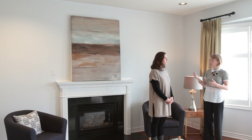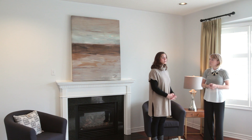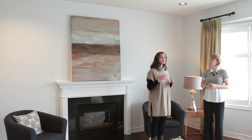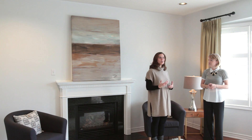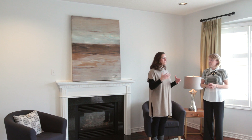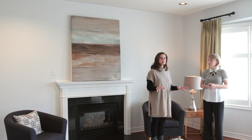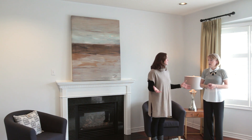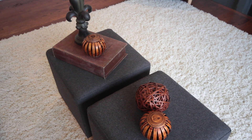We chose to put artwork up, though that could also become a media area. The room now shows really well as a family room. It was interesting to watch people play through this house and actually use the space. If you don't feel like you can sit down in a house when you're looking at it, you really discount the room. As human beings, we need to anchor ourselves in the spaces and see how we're going to live in them. Without furniture, you wouldn't get that anchoring - it's a very good thing to do with a vacant property.